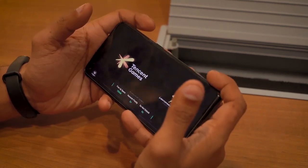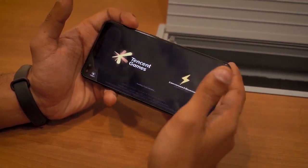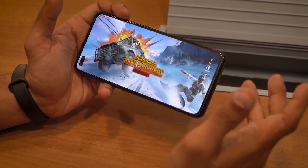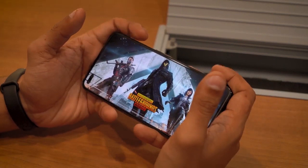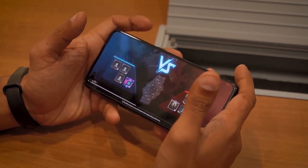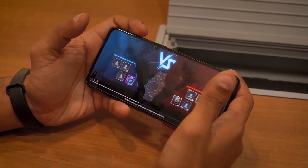Okay guys, so now what we'll do is I'll give you a quick PUBG gameplay on the Realme X50 Pro. So first thing that you should know is that this phone comes with UFS 3.0 storage, as I mentioned previously. So game load up times are very quick on the smartphone, which is great. You don't really want to be waiting for the game to launch, especially if you have to wait in the lobby. So now I'll just play a quick game of Evo Ground, and I'll run you down the graphic settings in a bit as soon as the game loads up.